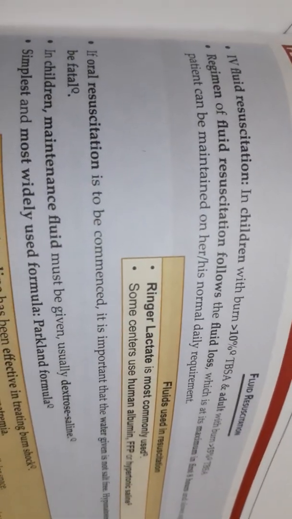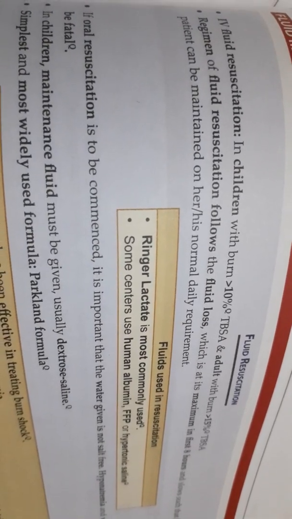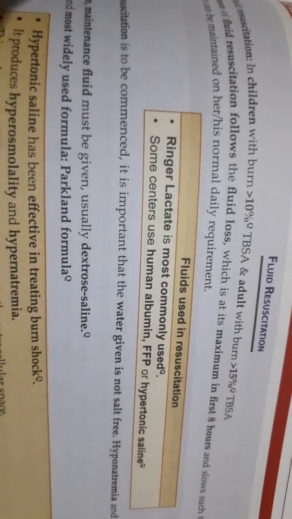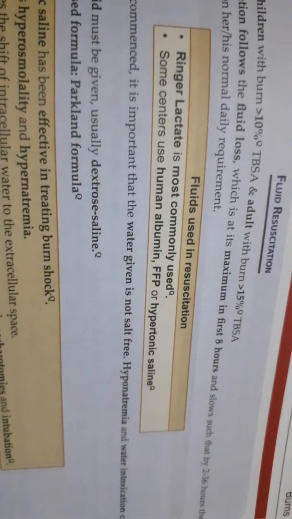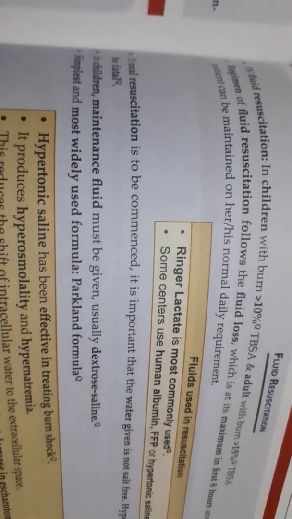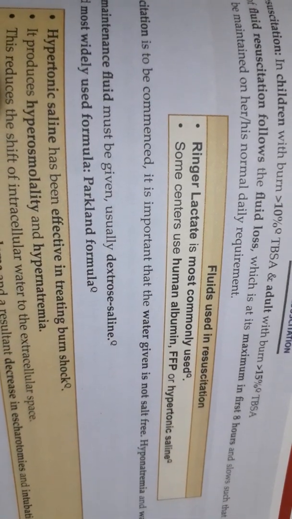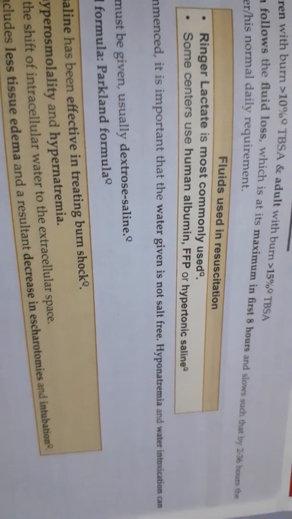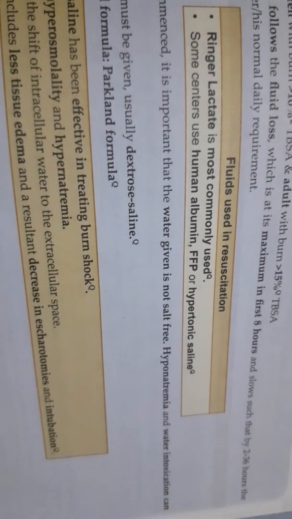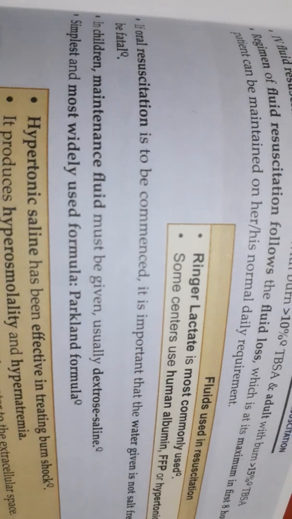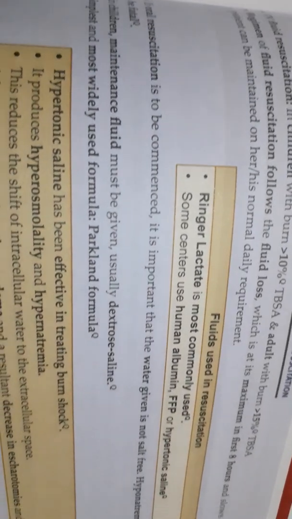Fluid resuscitation. Intravenous fluid resuscitation is needed in children with burns of more than 10% TBSA and adults with burns of more than 15% TBSA. The regimen of fluid resuscitation follows the fluid loss, which is at its maximum in the first 8 hours and slows such that from 24 to 36 hours the patient can be maintained on his or her normal daily requirement.